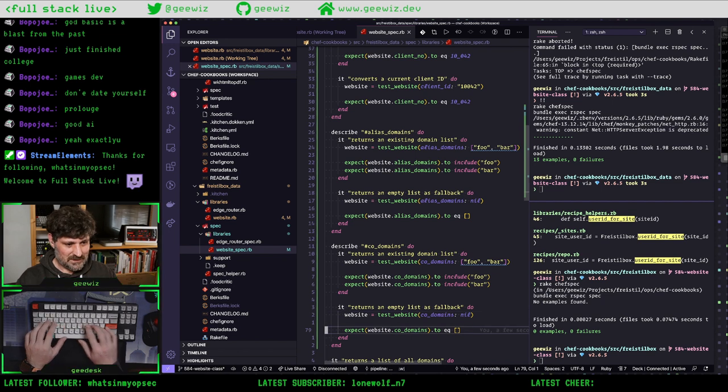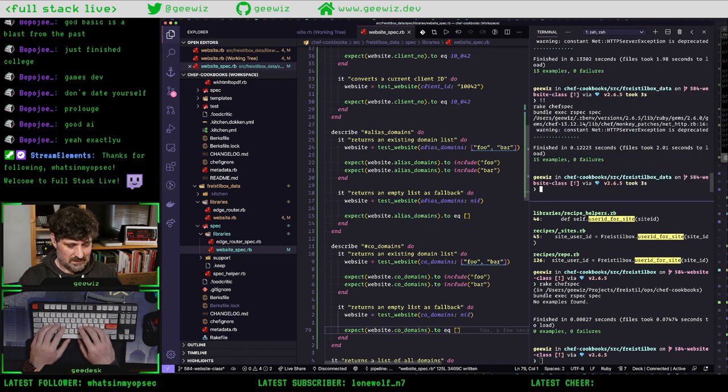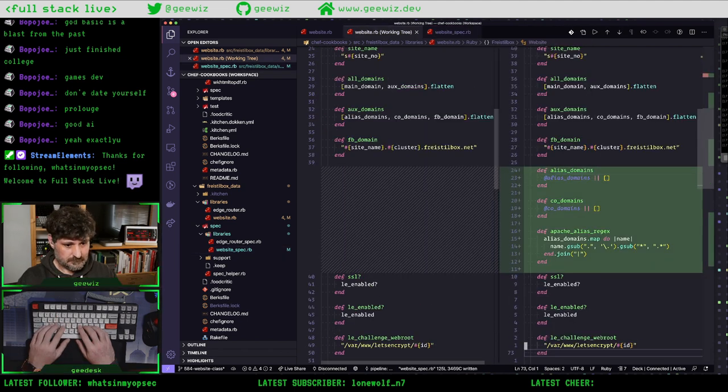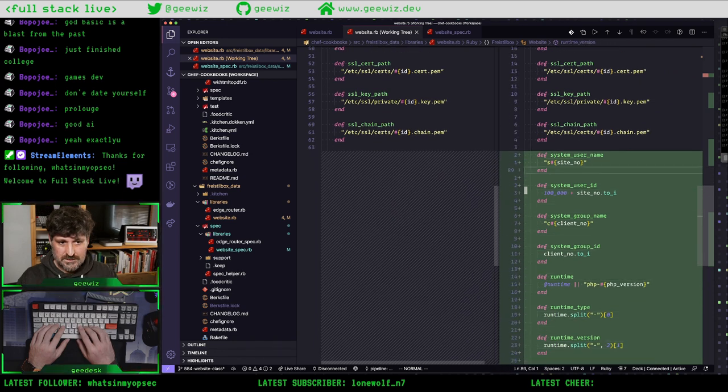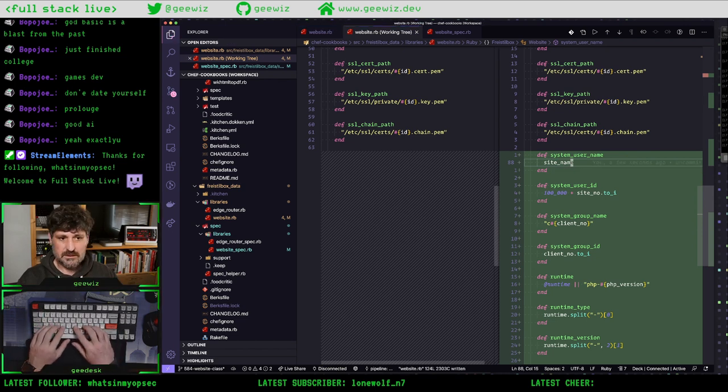So, that's that. Let's run our tests for this as well. Should still work, because I've just copied and pasted everything. So, that's that. Now, what else do we have? System username and all that stuff. Okay. Yeah, that's basically the site number, the site name. So we'll replace that with site name, actually. Can I save that? Yes, I can. Site name. Because that's the definition. The system username is supposed to be the site name and nothing else. And still, we're going to test this.